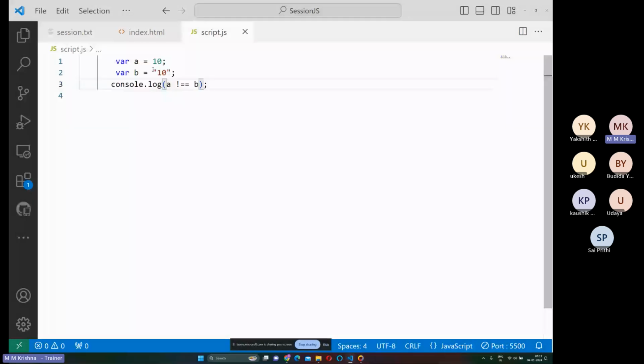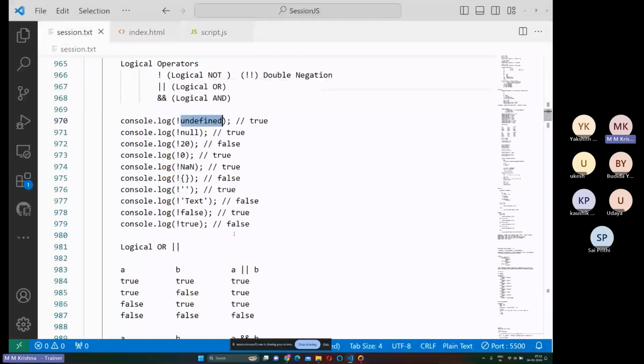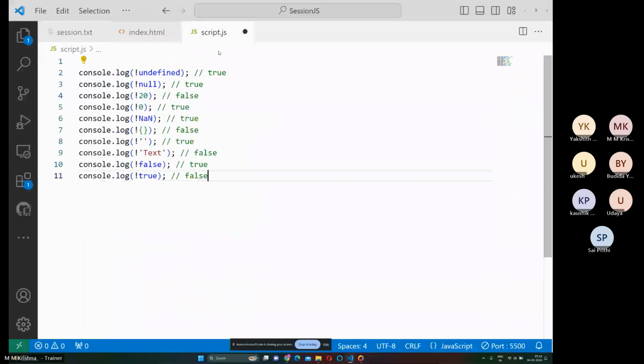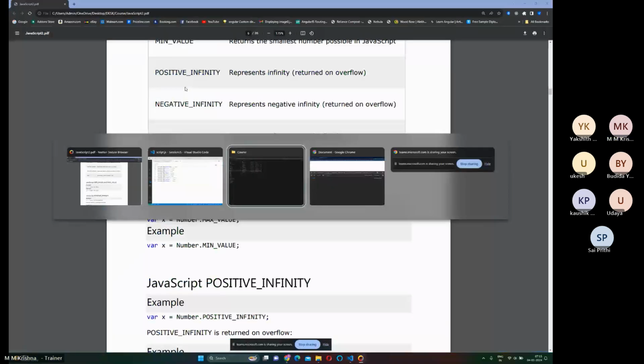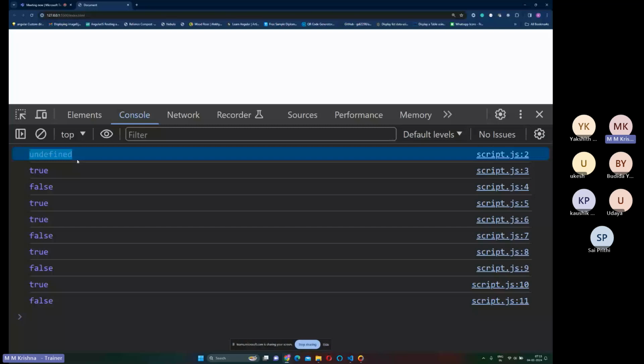For example, I just copy this statement here, and now you can see here. If I'm using undefined, what is the output it is getting? It is undefined only. Okay, so undefined is a value.